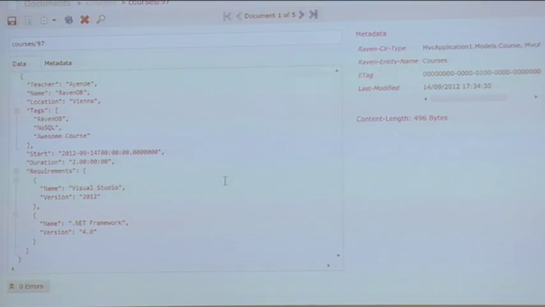Everyone can read this? What did we just do?